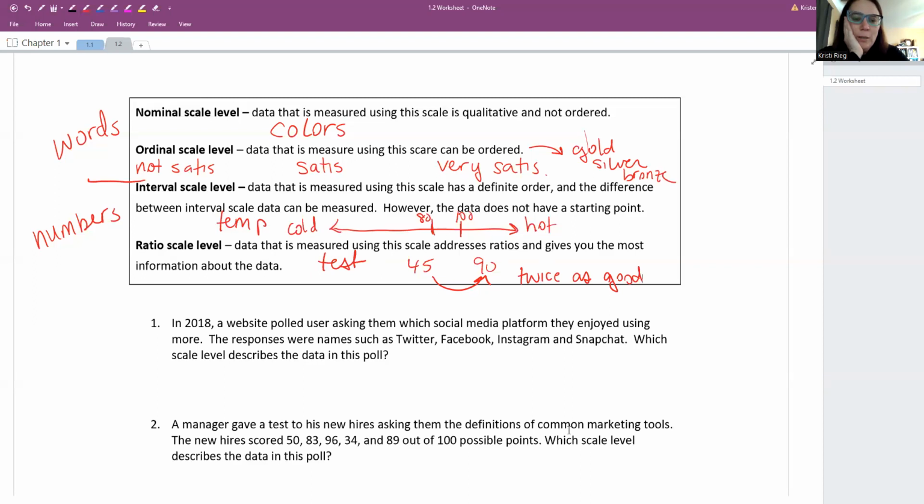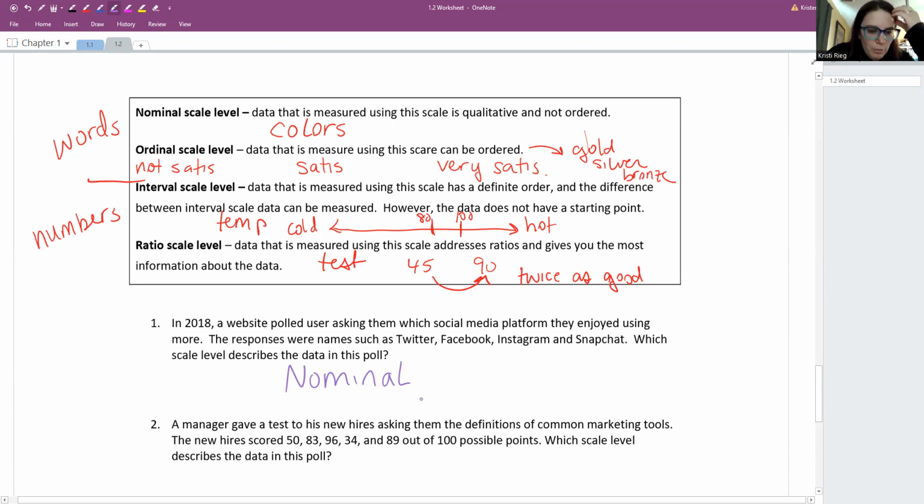the words don't mean anything, like the colors. Twitter, it's not like there's a universally accepted social media that's better than everybody else. You like one better. Maybe you don't like any of them. Maybe your friend likes a different one. Maybe your mom likes a different one. I can tell you I like a different one than my kids. They're all on Snapchat. I don't have a Snapchat. So my point is, this is an example of nominal because they are words with no meaning. That's not true. Not no meaning, but it's not ordered is what I'm trying to say.